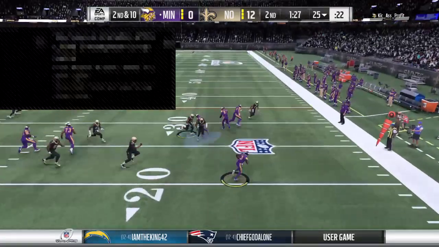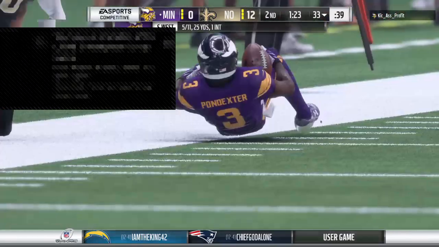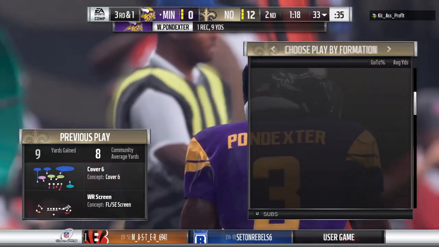Back to throw. Quick hitter here. It's complete, and he'll get it up to the 33-yard line. And they'll get 9 there as that sets him up better for 3rd down.